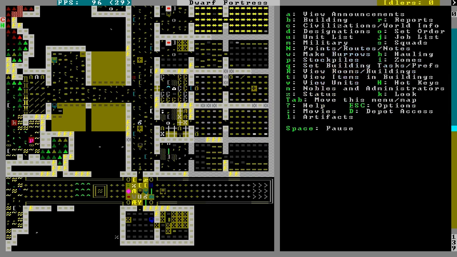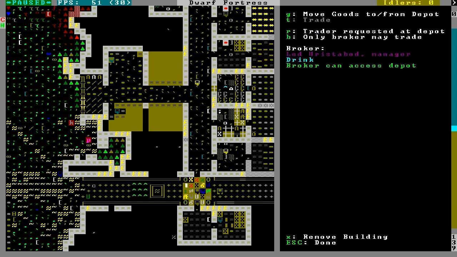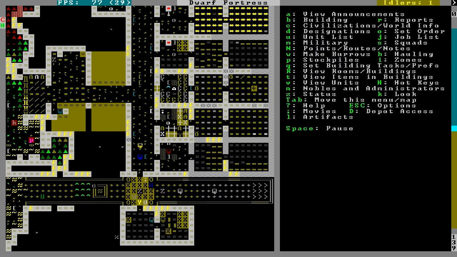Right, so I do not have... Well, unless some of the dwarves who were previously hunters may already have bows on them. So it might not be as bad as I think it is. Right. Can't trade yet, because my broker is having a drink. Well, there you go, eh?